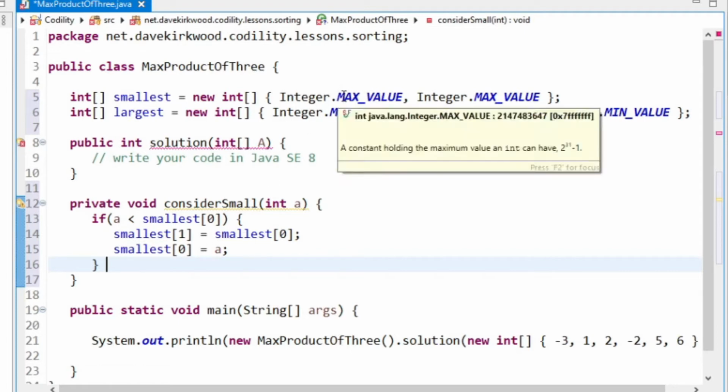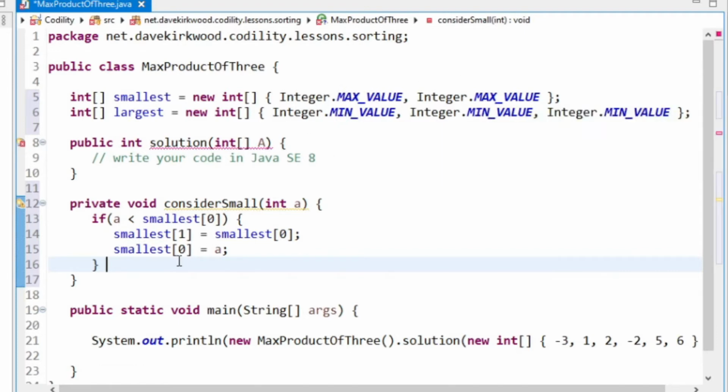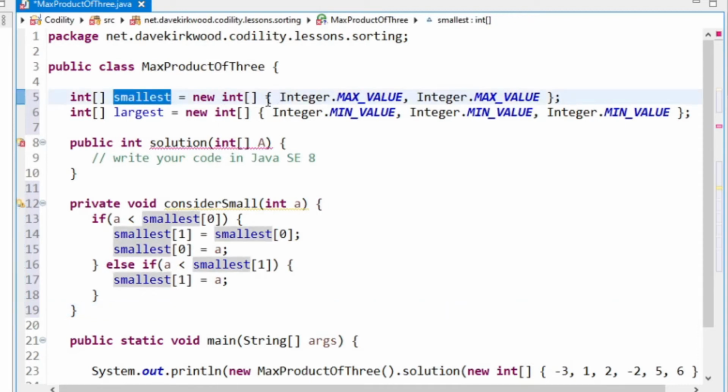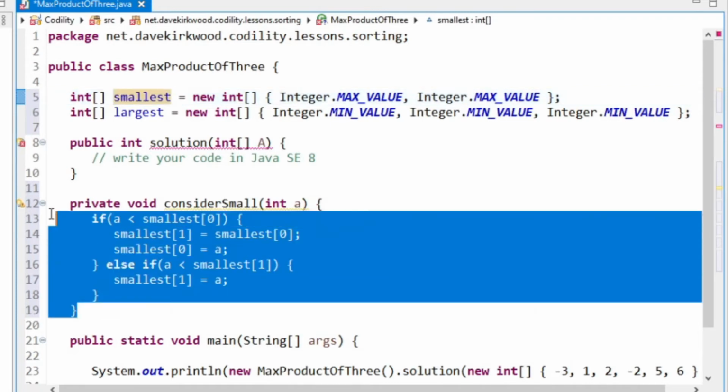And if it's not smaller than that, if it's smaller than the next value, so else if a is less than the next value, then we'll just set the next value to be a. So if we run every value through that, this array will end up with the smallest value in position 0 and the next smallest value in position 1.